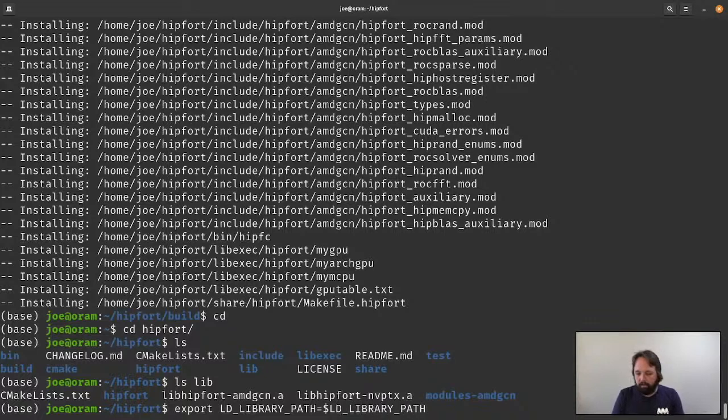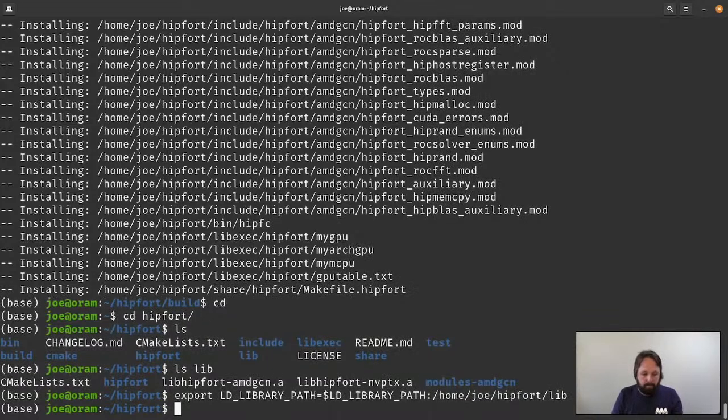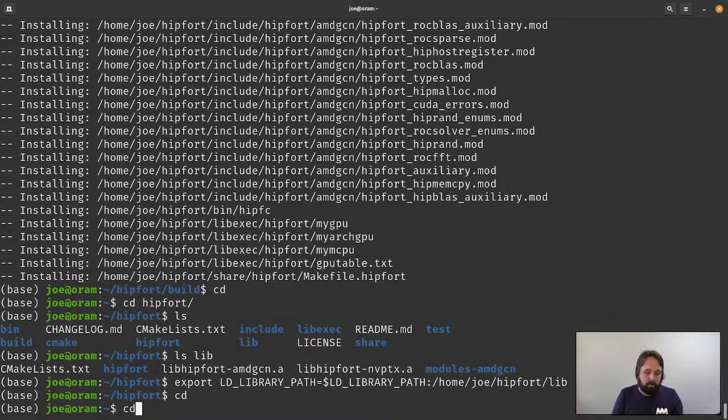You can put this in your bash RC file, or if you're a system admin, you could put this in like a profile D if you have things in a non-standard location, or of course you can use modules, which they have conveniently provided for you. Home, Joe, HIPFort, and lib. Okay. All right, now we should be good.